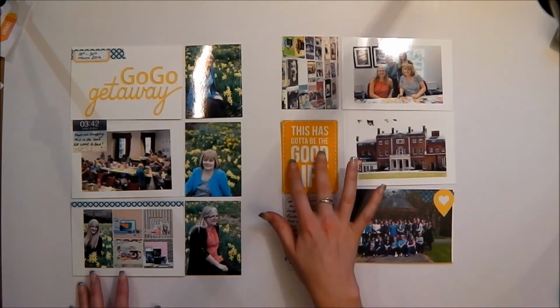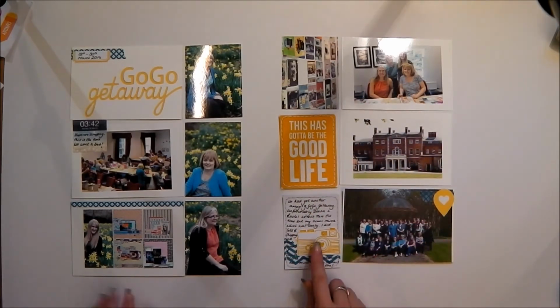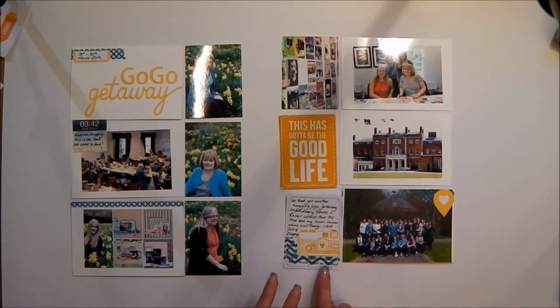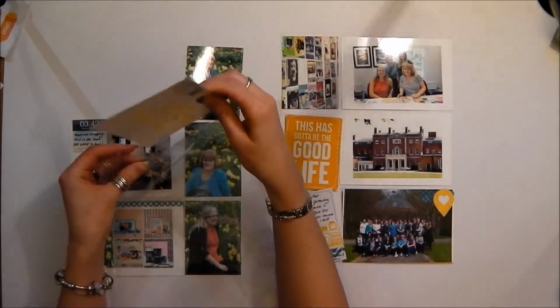And then I'm leaving that just completely plain as it is. Those two photos plain too. I've put a tiny amount of embellishment up the top there, and I have included my camera stamp, and I've done my journaling onto that card. So there's my insert. I'm just going to pop those in.